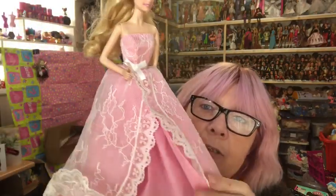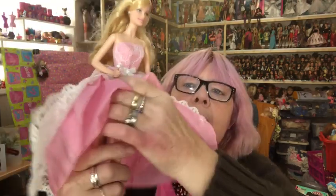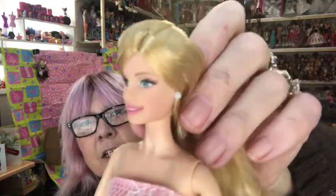And then the second one is this girl. She's gorgeous. She's got this beautiful pink dress on. Absolutely lovely. I don't know whether she's one of the birthday dolls, something like that. She's got her nails painted. She's got the model muse body. You can see she's got her legs in that style, and her hips are cocked. She's got one bent arm and one straight. She's just stunning. Look at her face. She's got such a sweet face, hasn't she? She's got her pearl earrings in. Her dress is pink underneath with this lace. She's got her face over piece. She's in stunning condition.